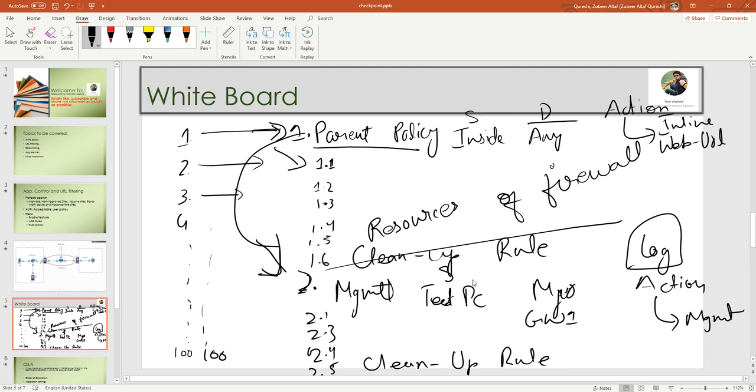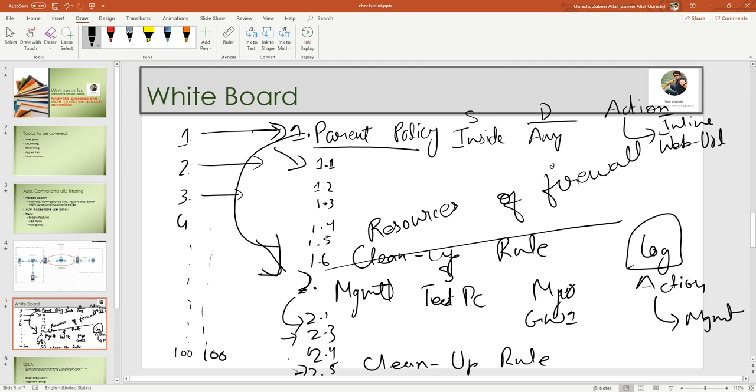If that matches, then it'll go to 2.1, then 2.3, and ultimately it'll drop here at 2.5 only, and will not go to the third one. So like that, you will save time and processing resource. It's unnecessary that you check all the ACLs. So that's where the inline policy comes into picture, and that helps.